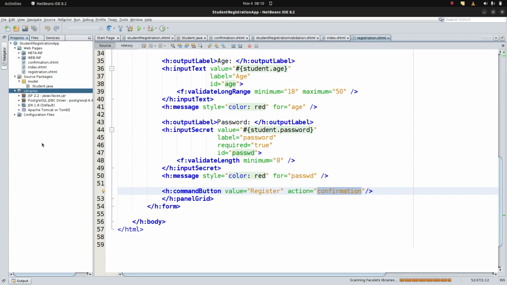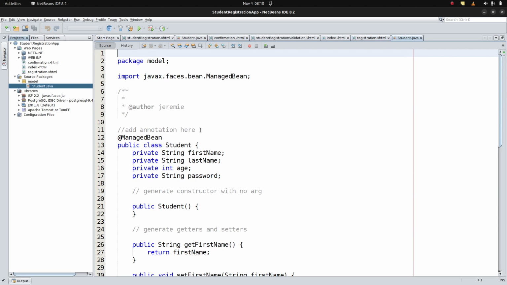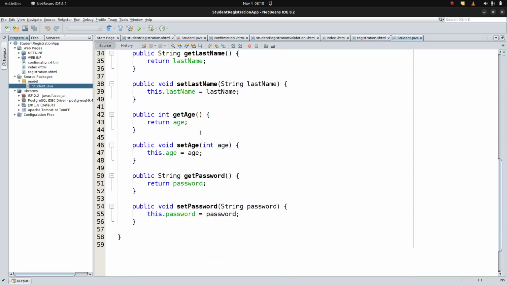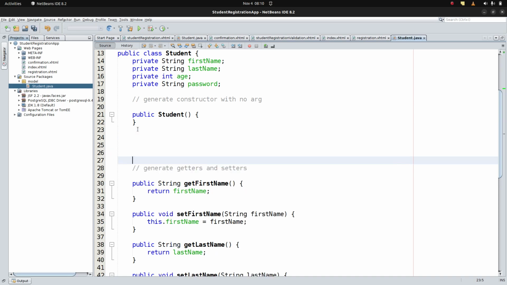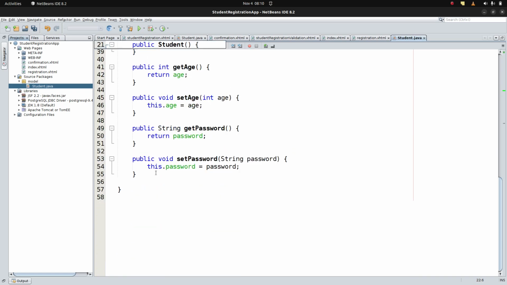After importing them, the next step is to register the driver. I'm going to come here under Student.java and create a method down here. Let us put it down here so that we don't mess up.